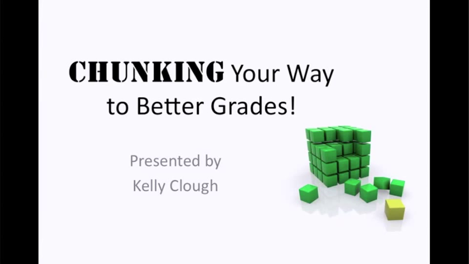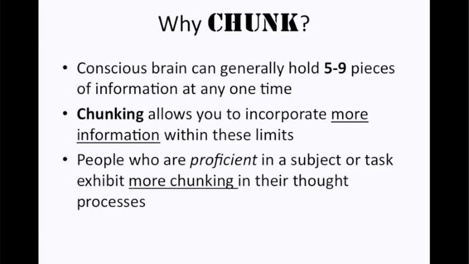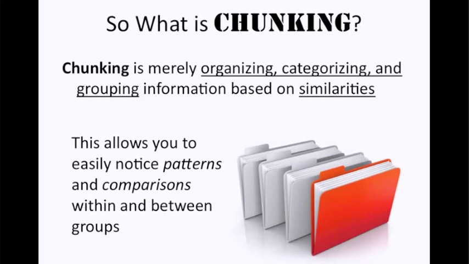This week we're going to talk about chunking. So why chunk? The reason is that the conscious brain can only hold 7 plus or minus 2 pieces of information at any given time. So what chunking does is it allows you to incorporate more information within that limitation. And studies have shown that people who are proficient at a subject or task exhibit more chunking in their thought process. So what is chunking?